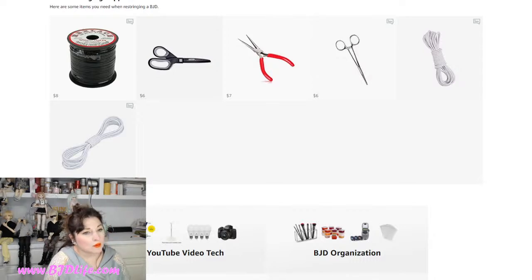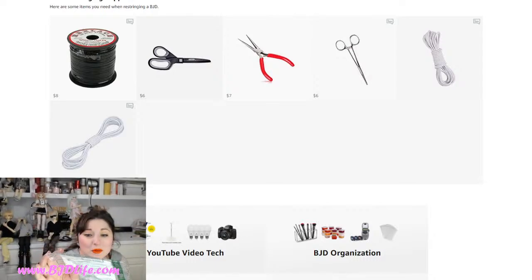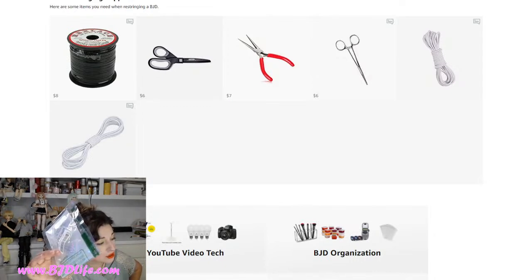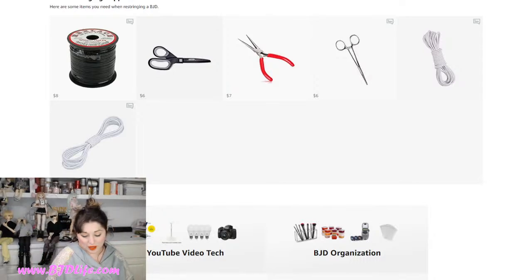The first one I ordered, I wanted it in white string because they come in white and they come in black, and usually when you look at it, you can search it as elastic or bungee cord string. The first one that came in was this one, and it's actually quite small. It's actually thin. I'm not even quite sure if any of my dolls are going to be able to use this. All I had in white currently was a 3mm string, and it's 11 yards, and it just says white, heavy, stretch, braided, bungee strap, cord, handmade string rope for sewing and crafts, DIY, 3mm.